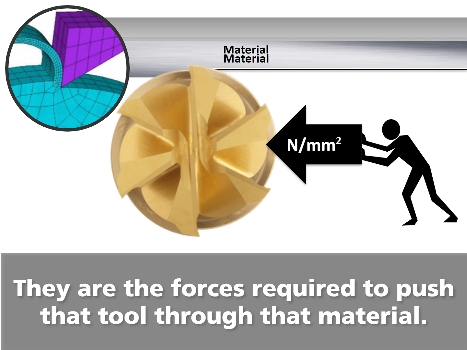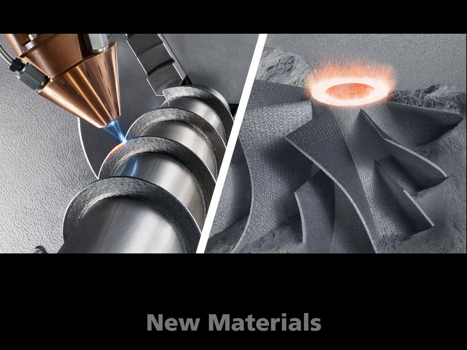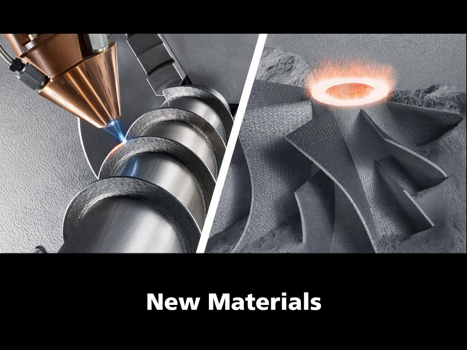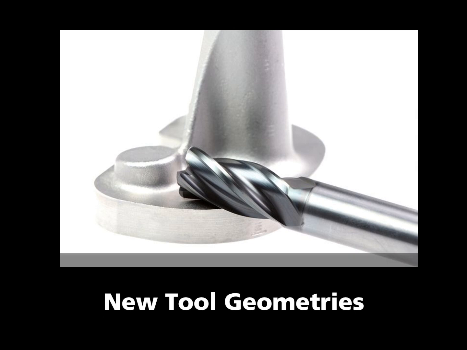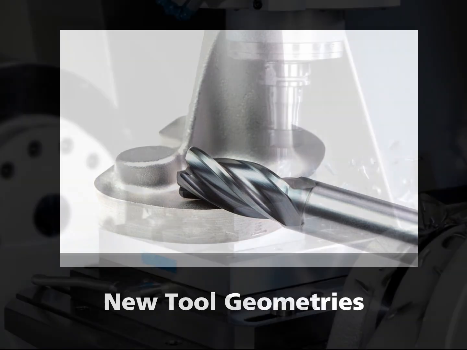The approximate values included in Mil-Max are often sufficient to get you the correct process predictions. However, more precise values may be necessary in some instances. For example, additive manufacturing has enabled the creation of new alloys that require finish machining with no known cutting data. Manufacturers are creating new tool geometries designed to increase process damping or change the direction of the cutting forces.